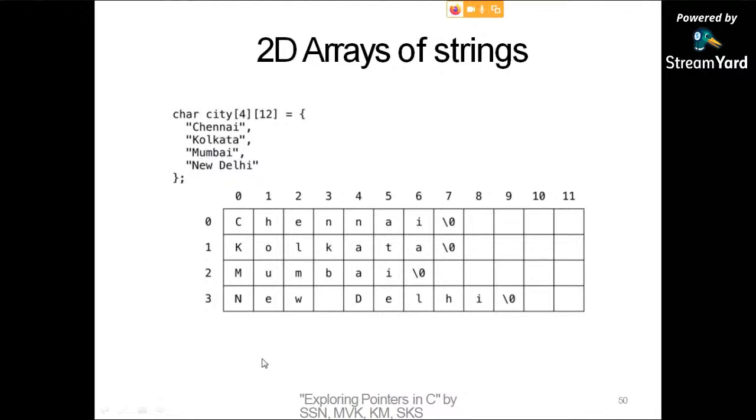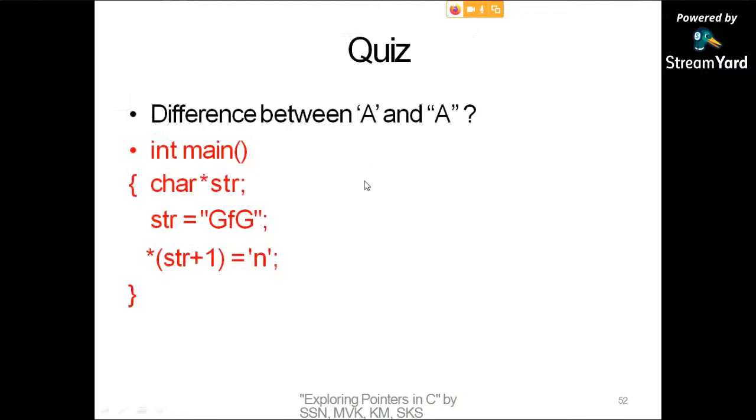Now, while there is no problem seemingly with respect to this kind of 2D array of strings, however, I observed that these locations are completely wasted. Ideally, we would love to start the second string Kolkata right after the first string gets over, but that is not happening. It's because of the 2D array of strings. So instead of doing that, if you go for pointers to arrays, that will be a much important difference.